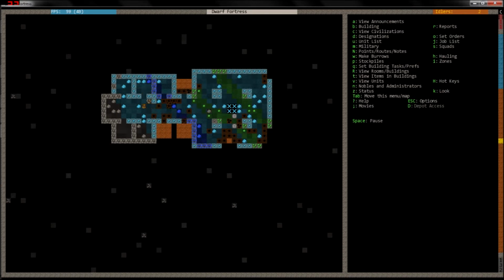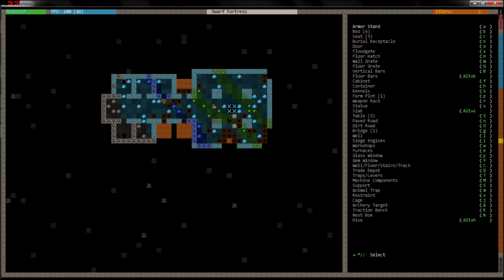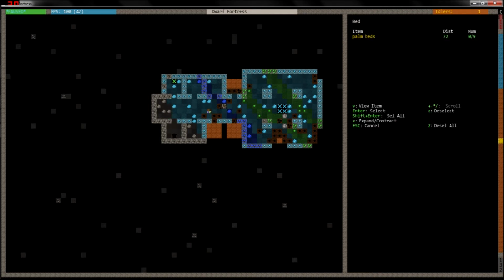What else? I guess we can go ahead and build some beds. This guy can get a bed. We got 10 beds. Wow, he did those fast. Oh no, we probably had some from before. Oh wait, that's a door. Hold on. Q. No. Escape Q. I don't want a door. Remove building, X. There we go. Build bed. That's what we want. We got a lot of palm beds, which is good. We can put one down here as well.